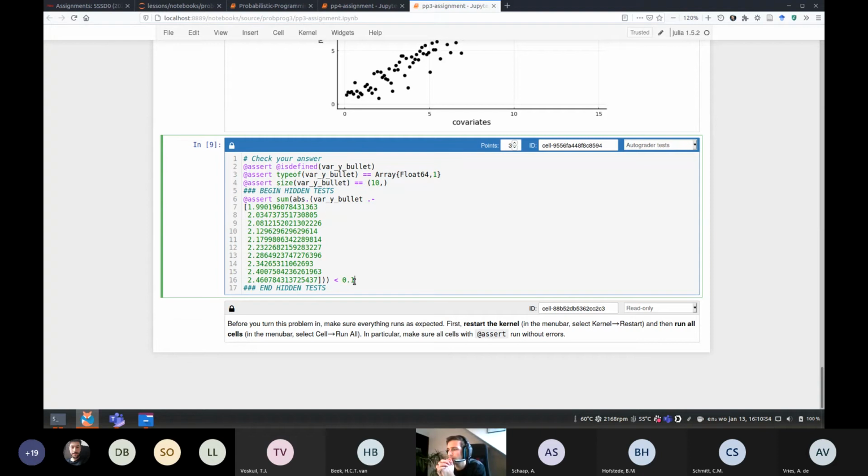Any more questions? So the first two probabilistic programming assignments were perhaps a bit easy still. Well, the first one was especially easy. I think the second one was definitely a step up. This one was again a step up, and the next one, the fourth, is another step up in difficulty and complexity.